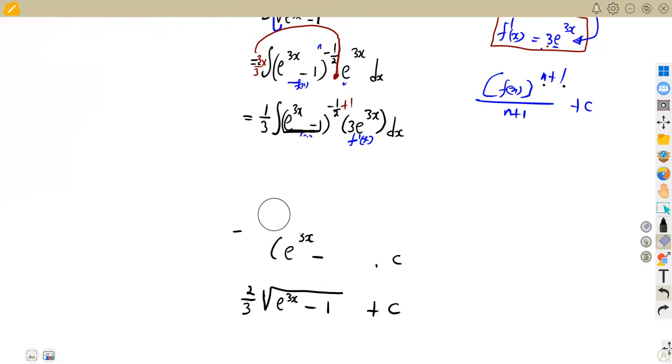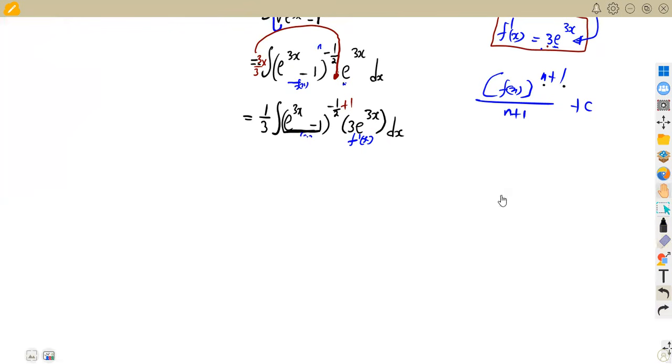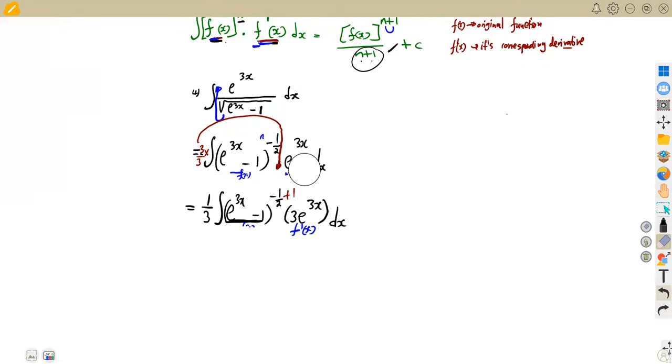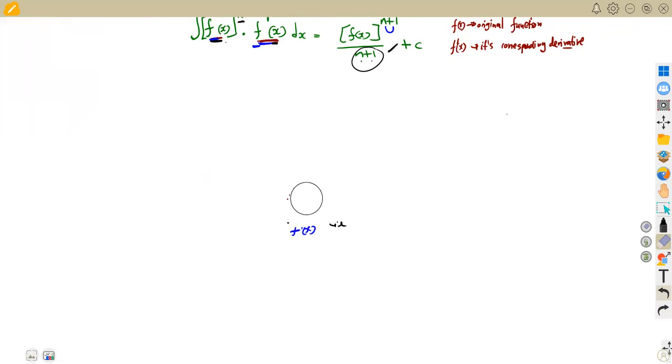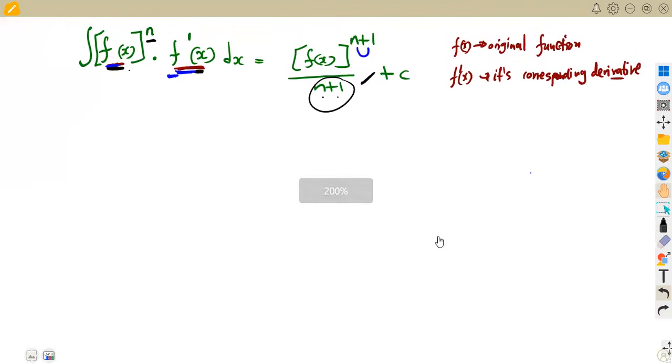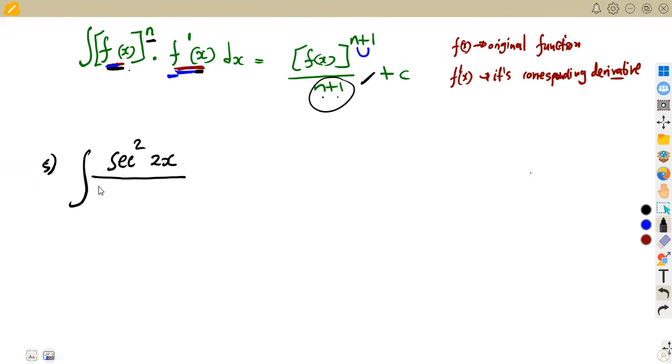Oh, let me just bring one more last question so that you might catch up in case you had missed another part. Let us just give another question of trigonometry again, so that we'll see how to apply this concept here. This time we are given number 5, that is the integral of sec squared 2x, everything over the square root of 1 plus 5 tan 2x, with respect to x.